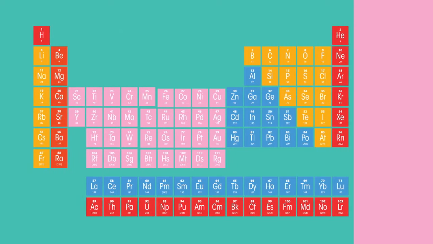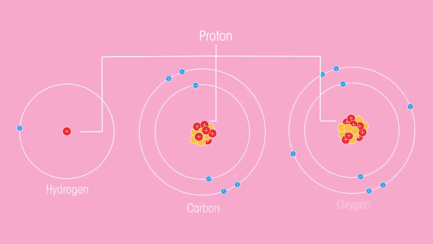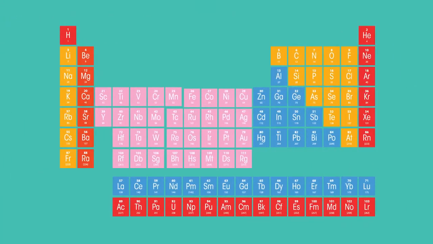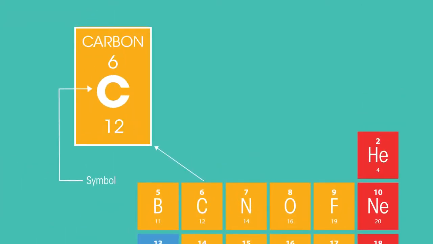Just stay tuned. First things first, the number of protons in an atom determines which element it is. No two elements have the same number of protons, ever. Each symbol in the periodic table is an abbreviation of a different element. For example, C stands for carbon. By this symbol are two numbers. The smallest number is the atomic number, and it tells us the number of protons. The number of protons is equal to the number of electrons, unless the atom has become an ion. More on that in a bit.